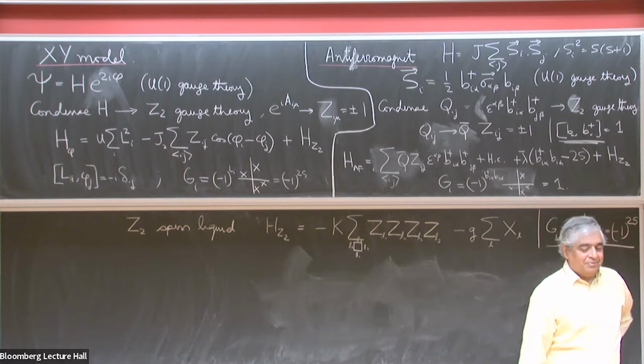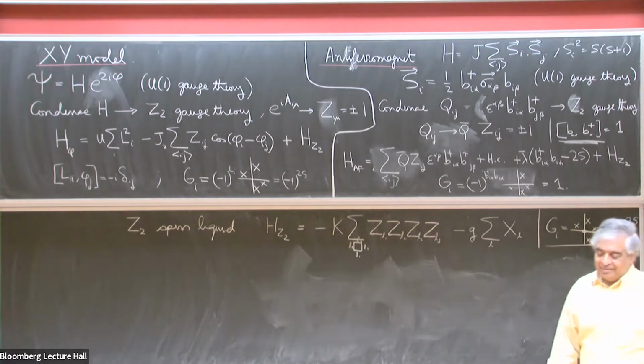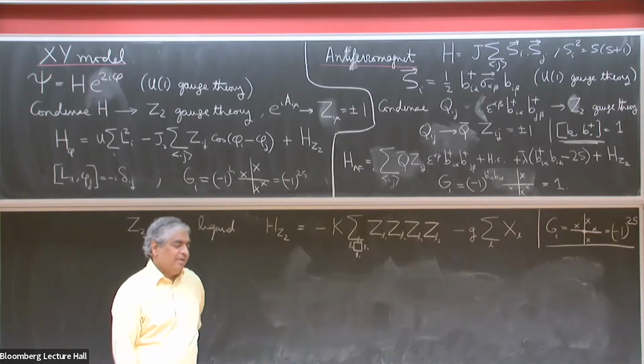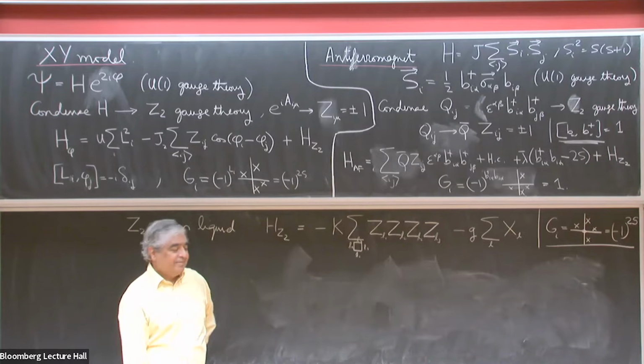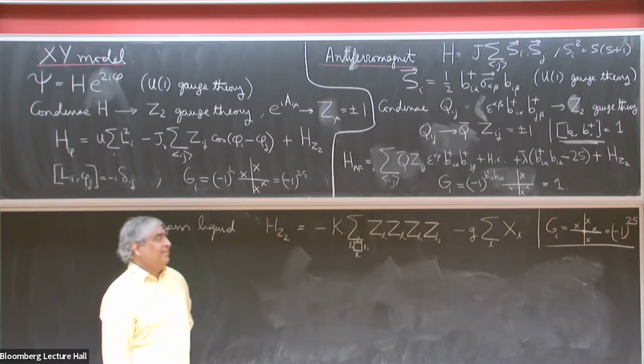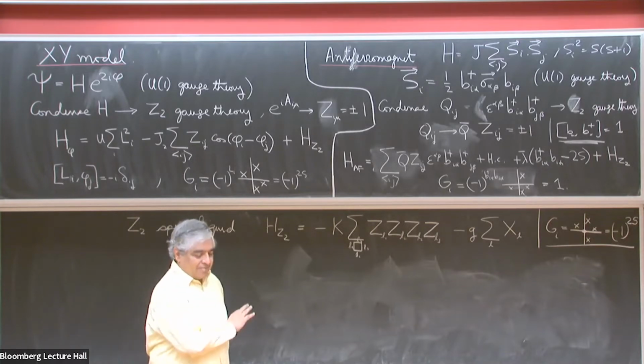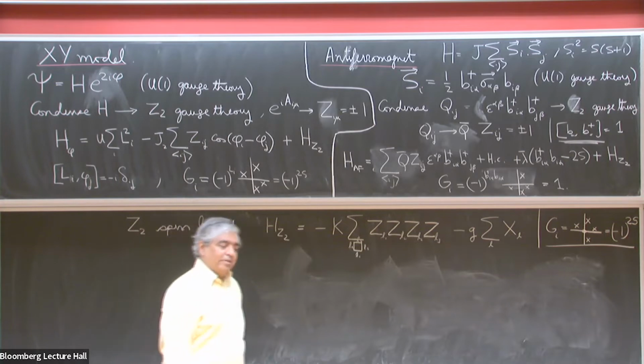Not everything is understood about it, but it's not something I'm discussing, because it does not lead in the end to any spin liquid phase. It may lead to spin liquid critical points, some conformal field theories, but it doesn't lead to the kind of simple gap spin liquid phase I'm talking about.